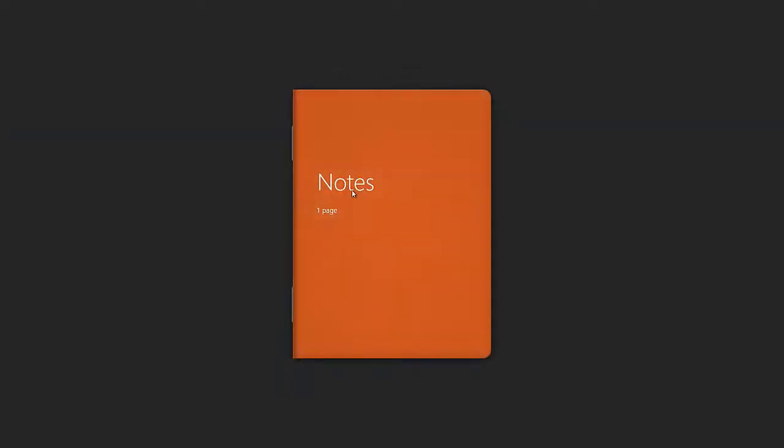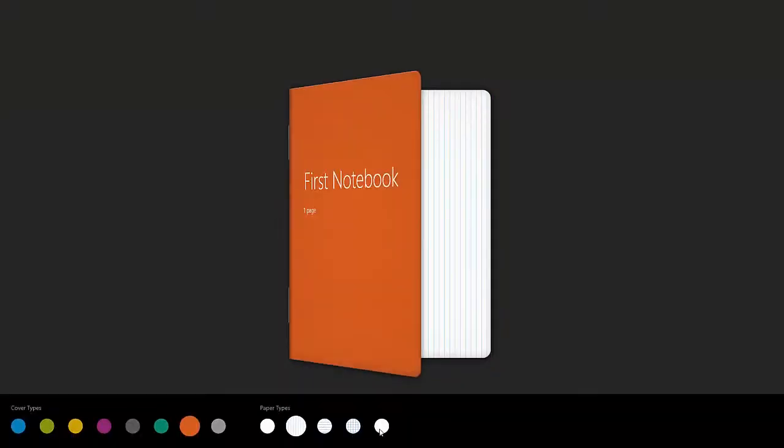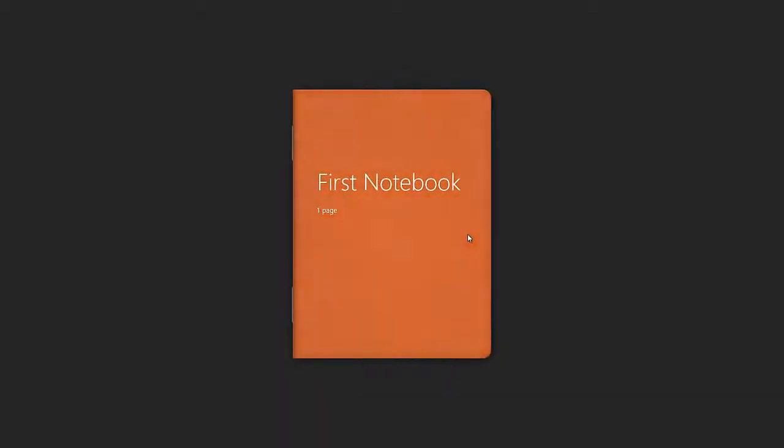The last thing you can do on the front page here is rename this current notebook. So if you just double click on it, or tap and hold on the name itself, you can change the name. So if I want to choose, I almost typed it wrong, first notebook, there you go. That is the name of the notebook. When I click on it, you can see, because I chose the vertical lines, it made the lines vertical. So if I go back, just so it doesn't bother me, I can change it back to the horizontal lines. Then I can tap on it, and now we've got horizontal lines here.